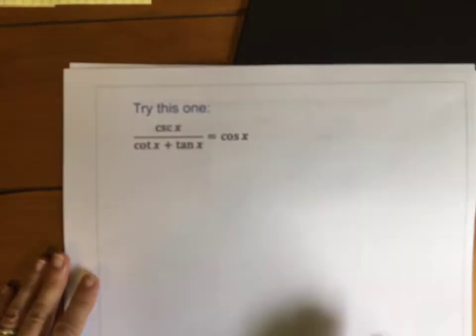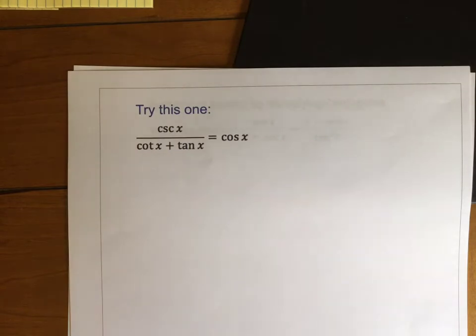All right. So maybe pause and try to get this started. You haven't seen one exactly like this, but I want to see what you could do first with the strategies you know. So pick your side. The more complicated side is the left. Turn everything into sine and cosine. See how far you can get before you come back and we'll do it together.